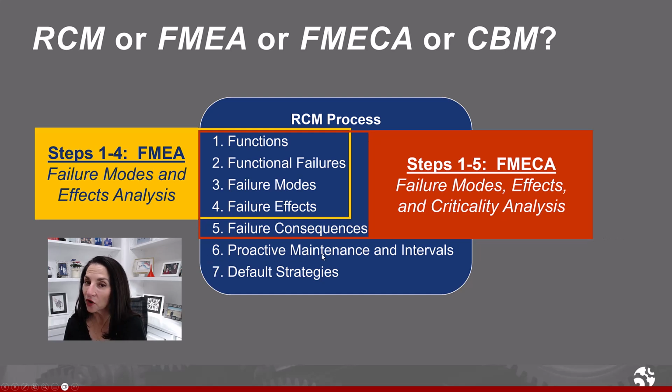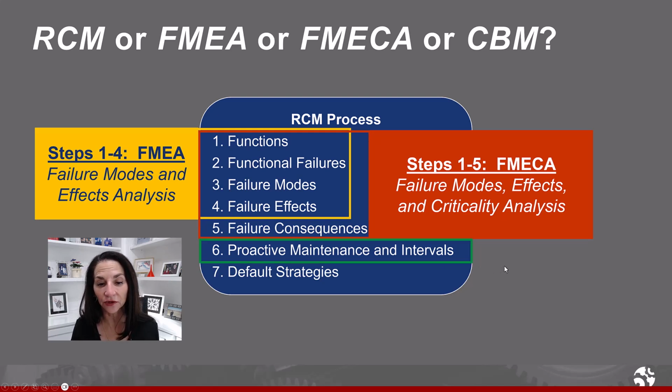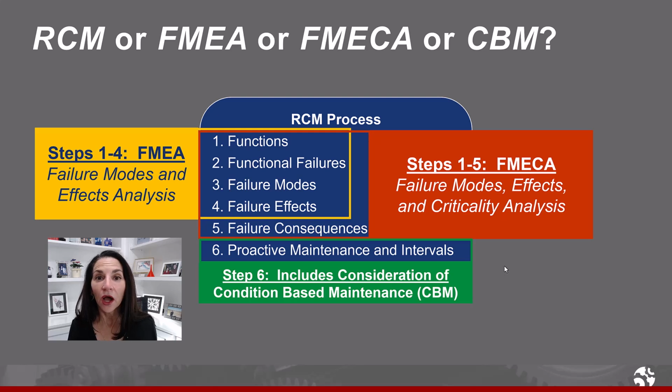And then when we move on to step number 6, when we consider proactive maintenance and intervals, we take a look at condition-based maintenance and we ask ourselves, could CBM be a way for us to manage the failure mode that we're currently analyzing? So you see, when you do reliability-centered maintenance, you do all of these things. You do FMEA, FMECA, and CBM. So you don't have to decide. When you do RCM, you do them all.